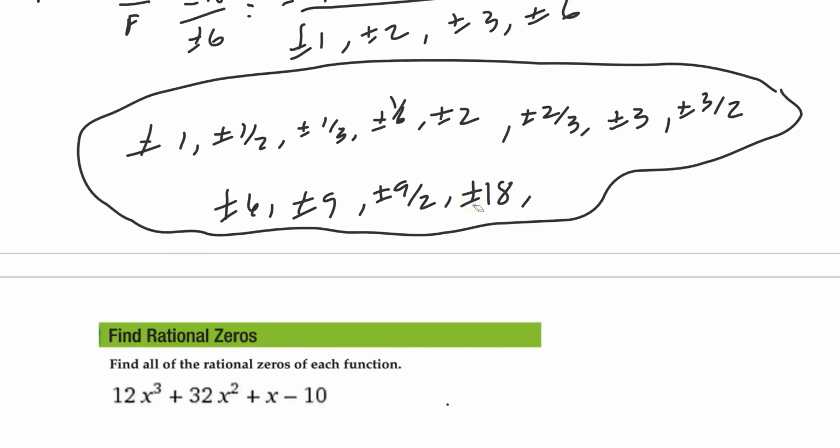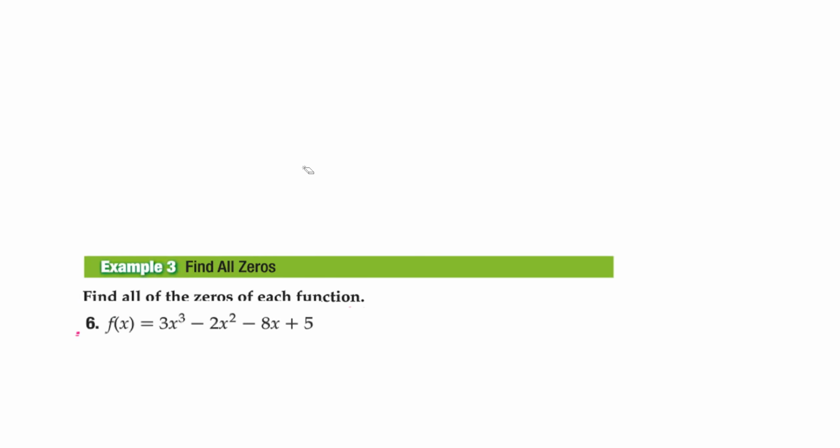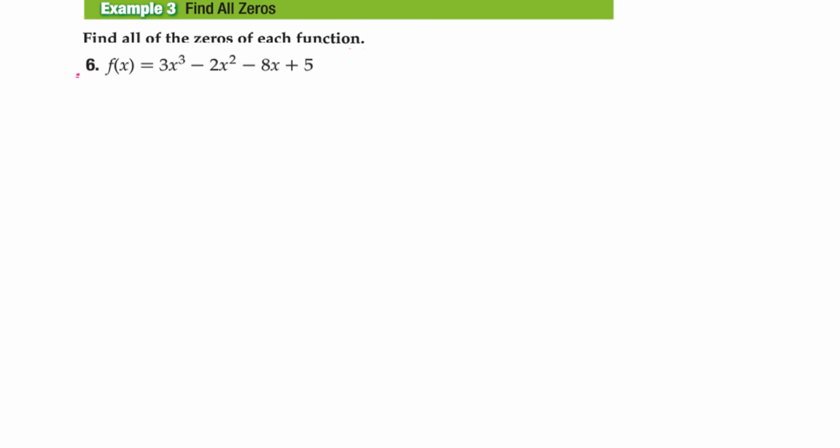So let's put this into action. I'm actually going to skip this first one because that first one's ugly. We might go back to it later, but let's do an easier one to start off. So let's review the steps. If I want to find all the zeros of these functions, step 1, graph it. You can do it without graphing it, but it's a lot of guessing. Now again, if it graphs nicely, then you're done. Those are your answers. But if it doesn't, then you got to do the possible rational roots.